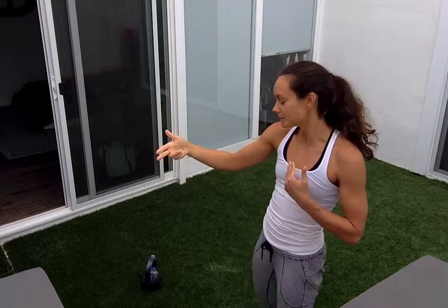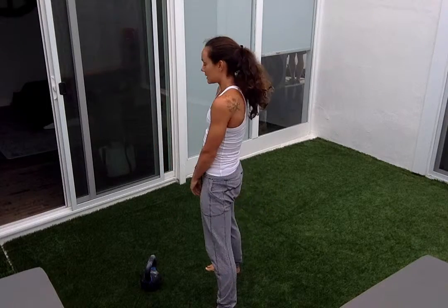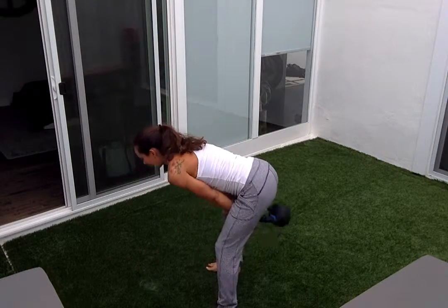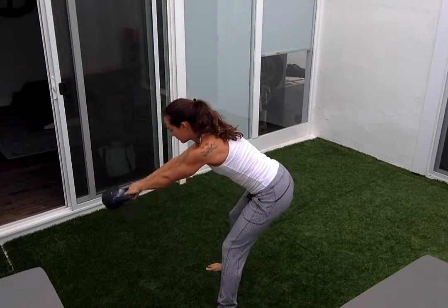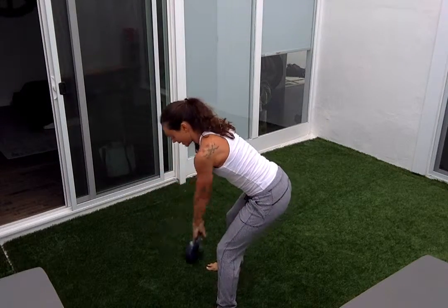Your swing is a forward motion, so it's going to go probably stomach height if you're just starting out, or shoulder height. If we're consistently getting a little higher than that, you need to go with a higher weight. So back to reaching for the kettlebell — thrust it back, stand it up. When you've done that five to ten times and you feel comfortable, maybe grab onto the weight and you're just starting to swing back and forward. Back, forward — five to ten reps. You see I'm rocking forward and back, the weight in my feet being distributed between my heels and the front of that foot, but I'm never unloading through my heels.